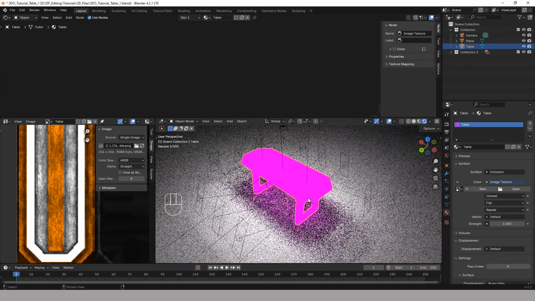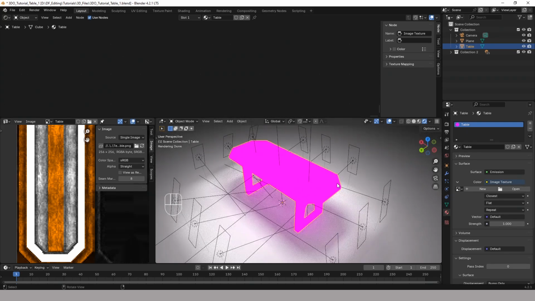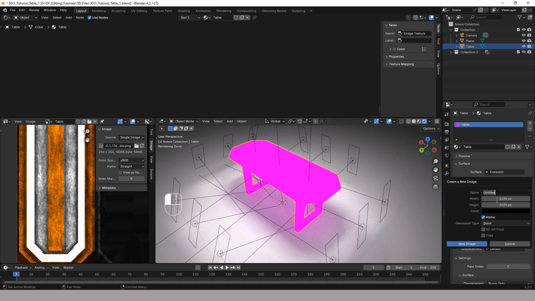delete that, and if anything goes bright pink like that in Blender, it means there is no texture found, because we are going to create a new one and go through this process from scratch. So if I create a new texture, the default is 1024 pixels by 1024 pixels. Nothing inherently wrong with that, but for the scope of Dark Forces in general, that's actually very high. So with the Force engine specifically, we can definitely at least have a 256 by 256, or 128, depending on how big your object is. That is going to do for us.